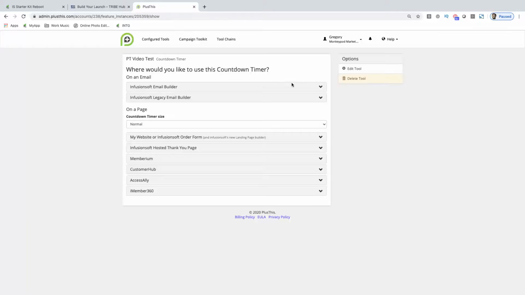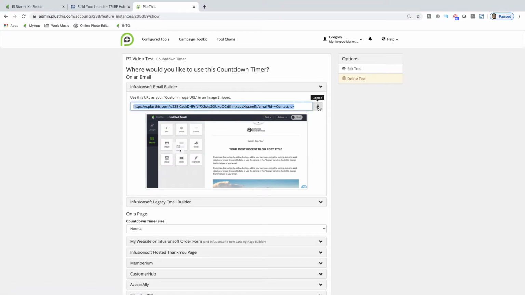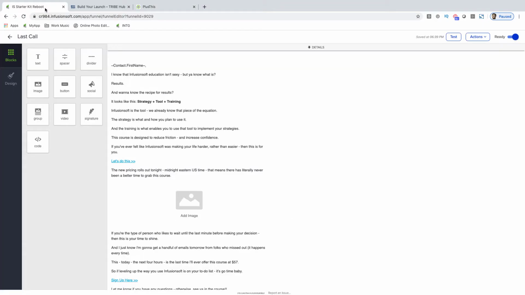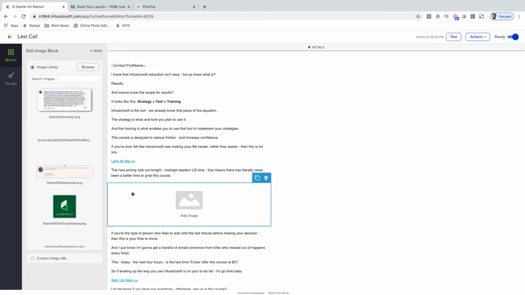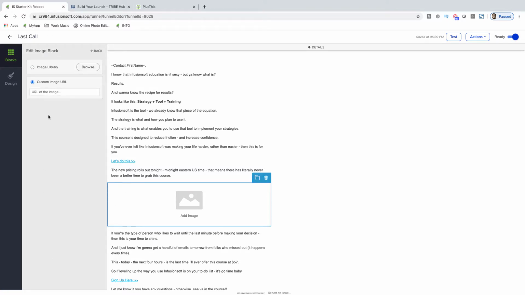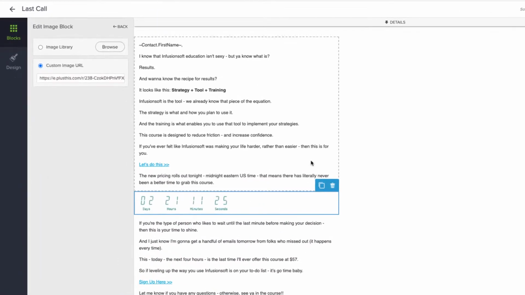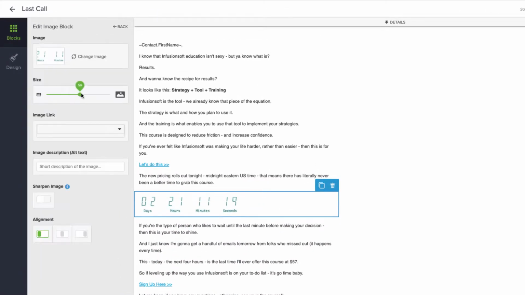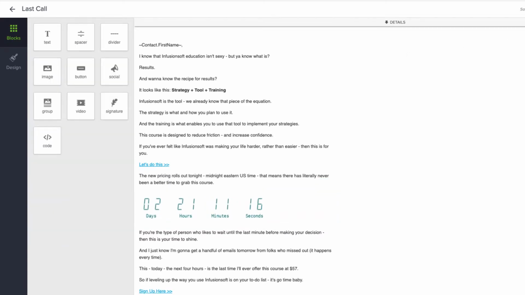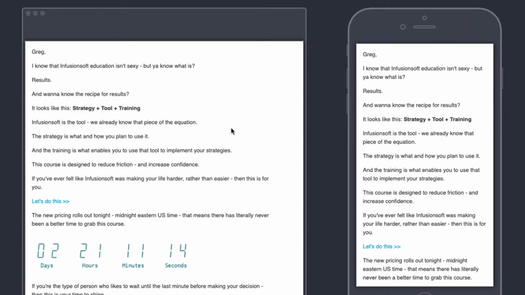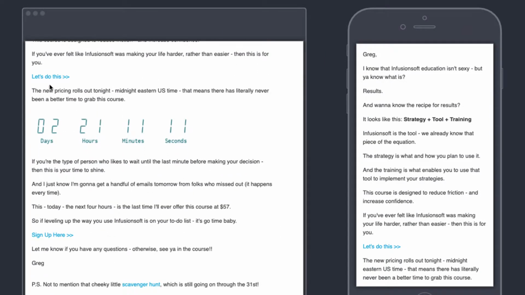To help drive that urgency, I used the PlusThis countdown timer, right? PlusThis allows you to set either a specific calendar date, which is what I did, or you can use a date that's unique to the contact, like a custom field, and you can count down to it. Then they give you the link that you can put into your emails, and it shows the actual number of days, hours, or minutes until that time, which, as you probably have experienced as consumers, helps with a psychological level of intensity, a level of urgency behind that decision, so that as many people as possible know exactly when that pricing is going to change, and they can either choose to take the course or choose not to before they miss out, right?